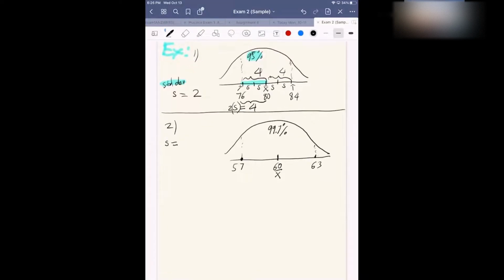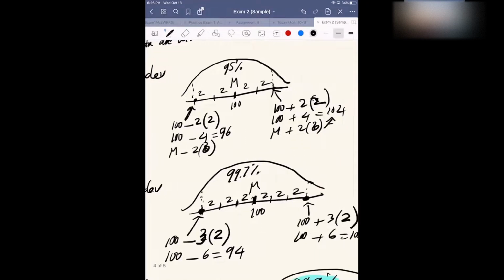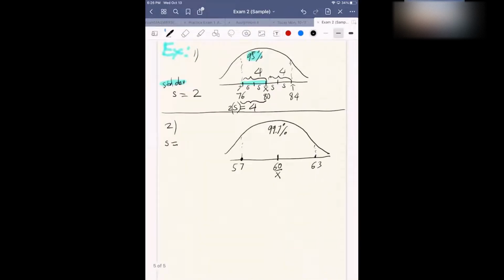The 99.7 is case 3. That means that you have to go to the left 3 standard deviations, and you have to go to the right 3 standard deviations. So if you go to the left 3 standard deviations, this is 1s, 2s, 3s, and the distance here is what? 60 minus 57 is 3. Or you move to the right 3 standard deviations, and this distance is 3. 1s, 2s, 3s. All right, so now can you tell me the accurate answer?